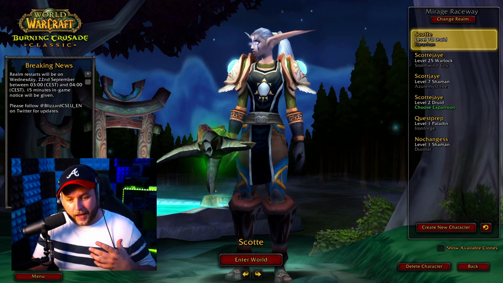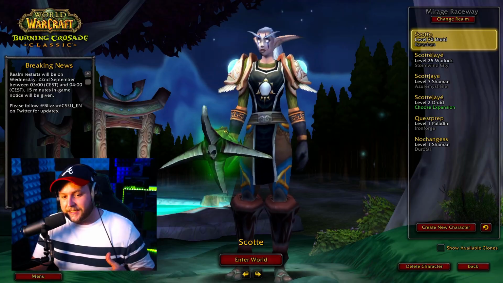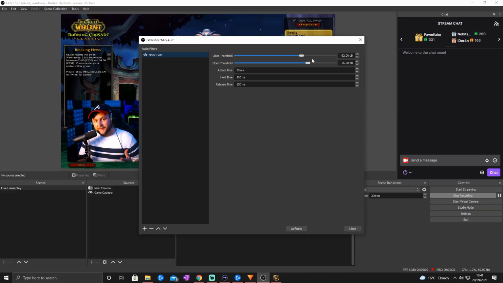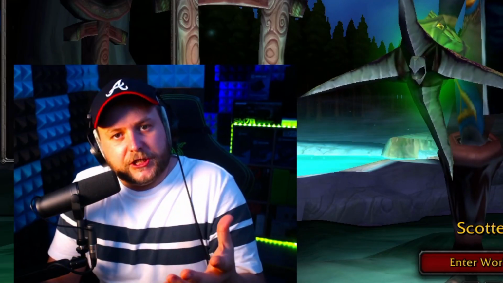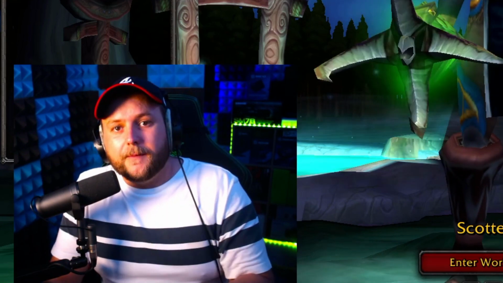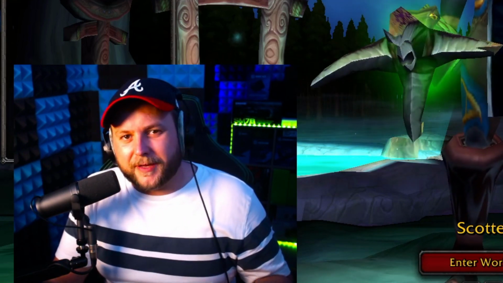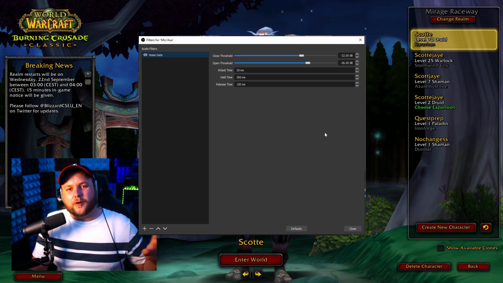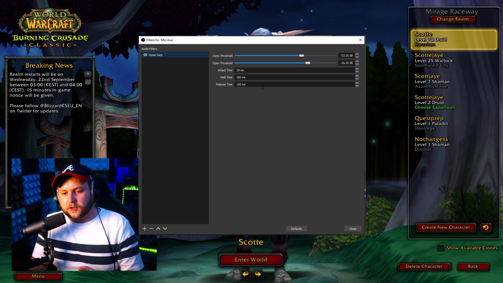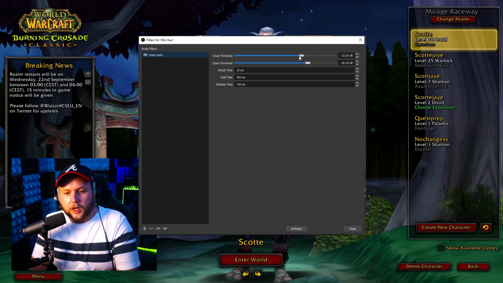Having a noise gate on in any default state is going to be better than not having it on at all. What it does is basically try to eliminate a little bit of background noise. It sort of needs a required amount of decibels to be able to actually activate your microphone. So it's not push to talk, but if you were breathing heavy into the mic, it shouldn't really pick it up. You know, if you were clattering around a little bit, it shouldn't pick it up. You can change the attack time if this is what you want to do, you know, the open and close thresholds of the decibels. Feel free to play about with it, but even just putting it on at default, obviously I want this to be super basic just so you can get started straight away. Just put it on your microphone.